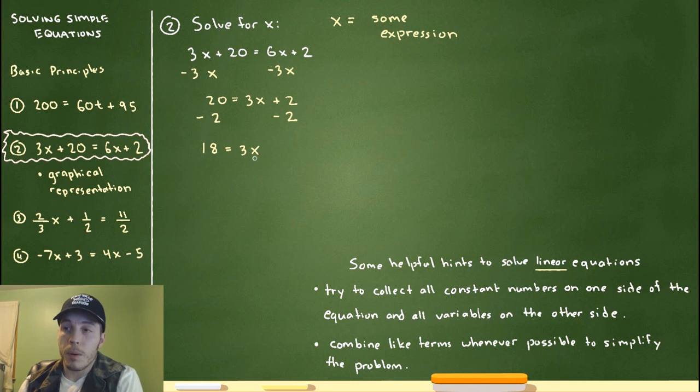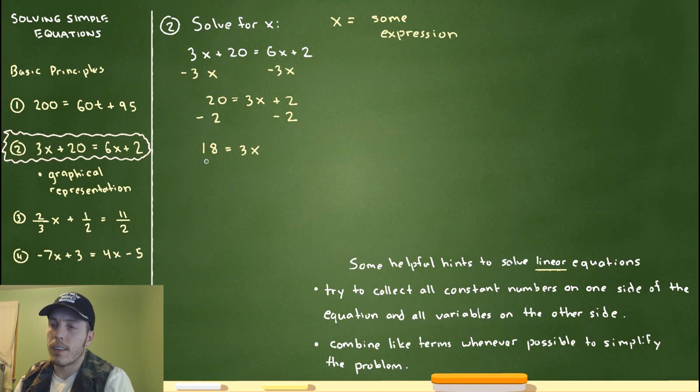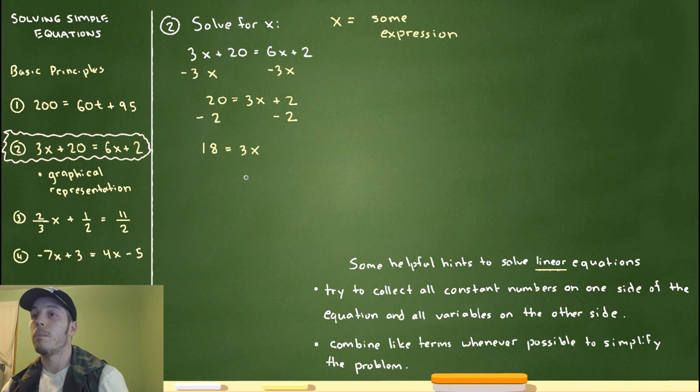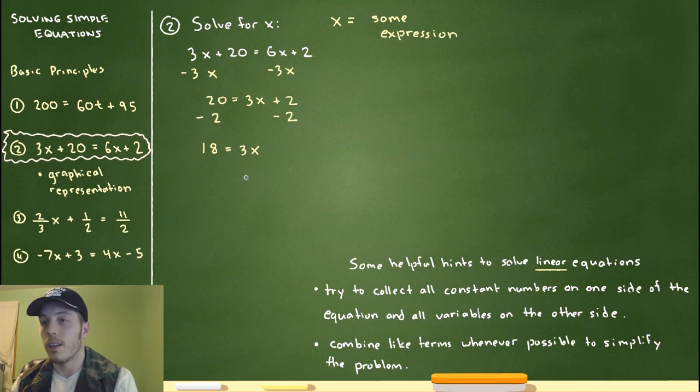A common mistake at this point is people generally remember they have to divide at this last step to get the x, but they're not sure if they should do something like dividing by 18 on both sides, which mathematically is a valid thing to do. At this step, we can divide both sides by 18. That's perfectly fine. However, that's going to lead to something a little more complicated, and we're not going to be able to isolate the x.